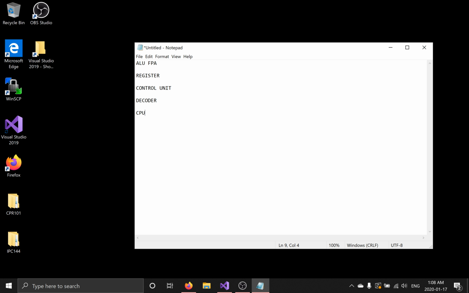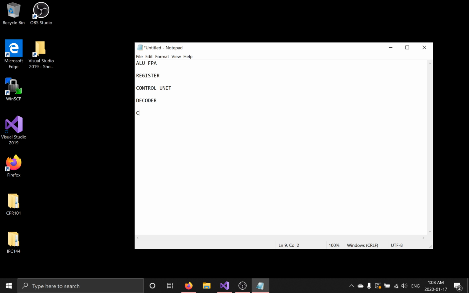Okay. Then we have the decoder. So the decoder is like a first line of defense. It extracts the instructions from the CPU. Then it translates and decodes the instructions so the other parts can understand the instruction.